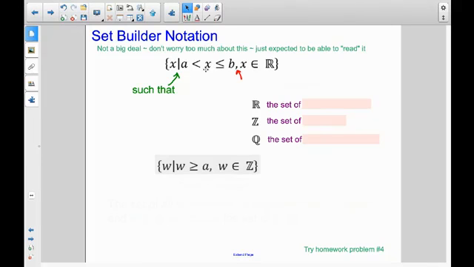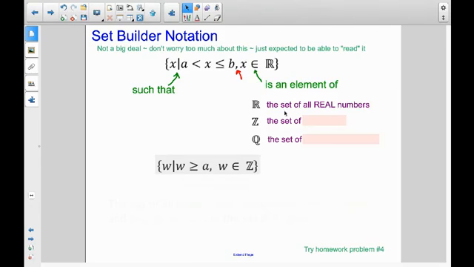This condition here you should be quite familiar with. X lies between A and B: X is greater than A, and X is less than or equal to B. This strange symbol here is just telling us that X is an element of the set of all real numbers. I hope you know the R already. The others, you don't need to know them, but it won't do you any harm to actually know them. I don't know if they'd ever be on an SAT or an ACT test.